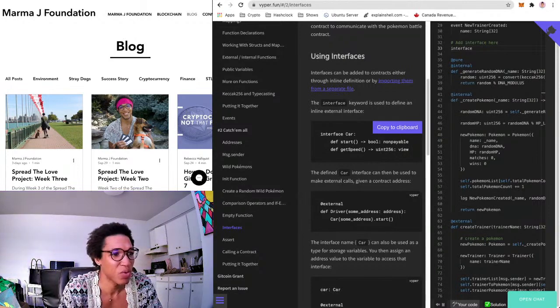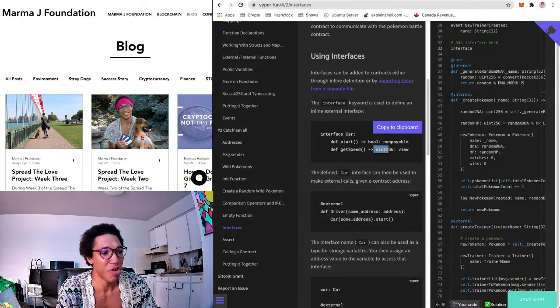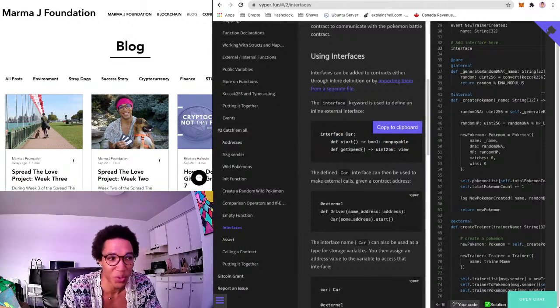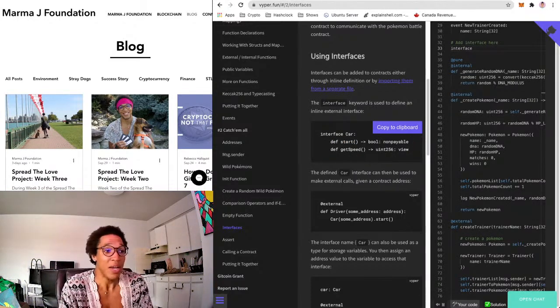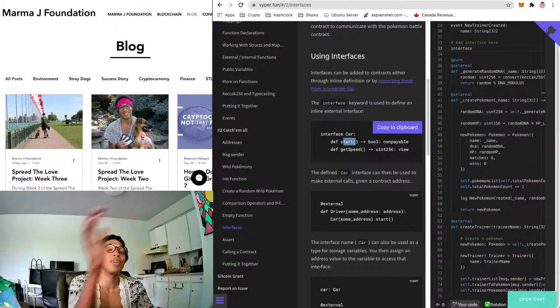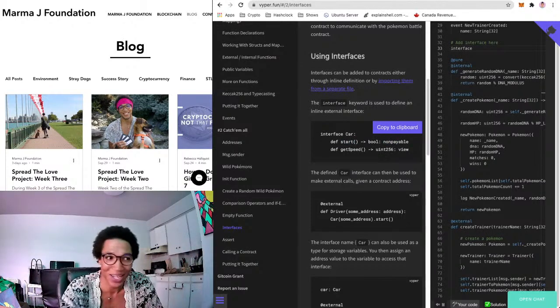I guess why is this one view? Maybe bools can't be viewed, only numbers and strings. I don't know. Get speed: you're just viewing the state of the blockchain, and it's going to return a number. So it gives you a lot of information about what this contract is doing. This contract is clearly about cars. It clearly helps you know if the car started, and the speed of the car. If I actually call this, the actual logic might be something completely random. But at least I know I can't send ETH to it. So there's something I do know.